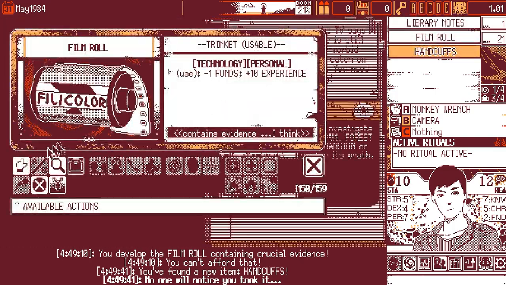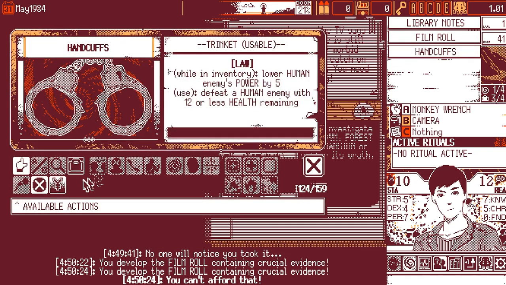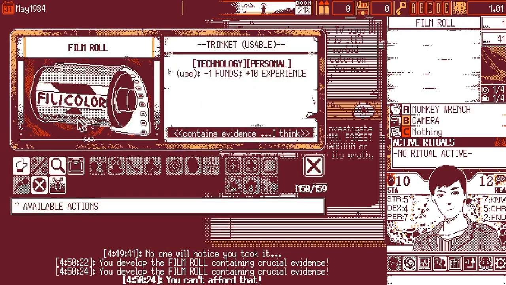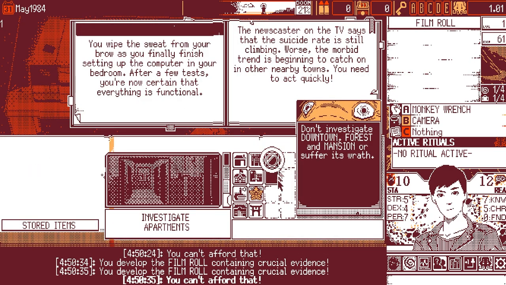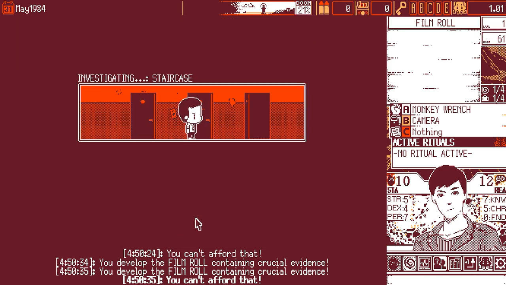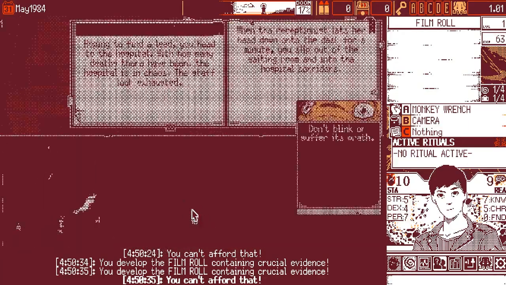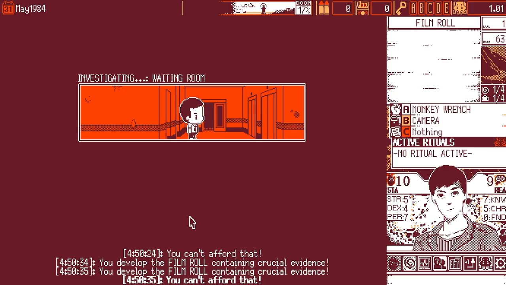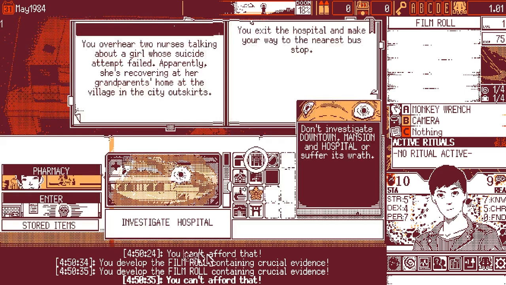And so one of the sad things about it is, we are going to just go full money build here. I don't think, did we have sailors? Oh god. I don't care. We're going full money build. We're full money playing gaming over here. We're throwing our wealth around. We're flaunting our wealth. We're going in. We're developing the film roll, which has crucial evidence. And then, I mean, it's really given us no opportunities to, with value, investigate the forest.